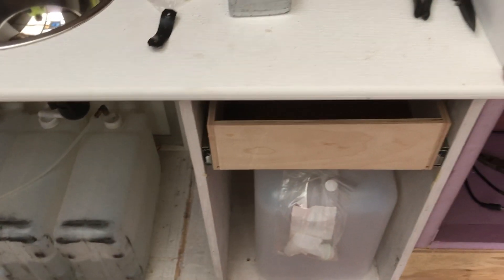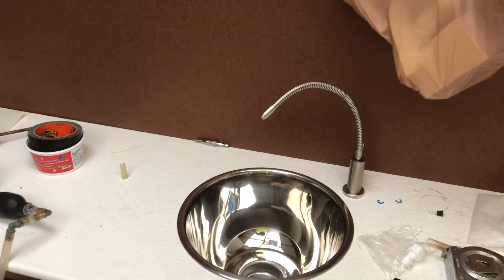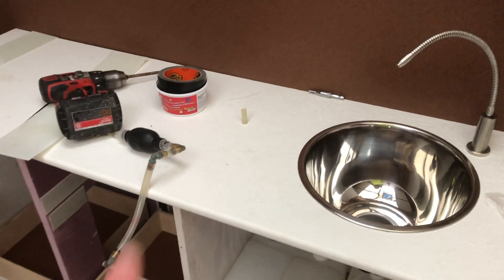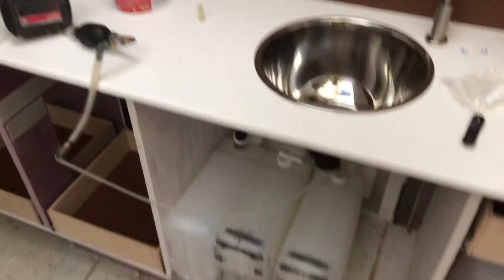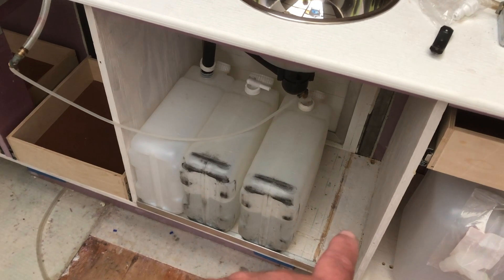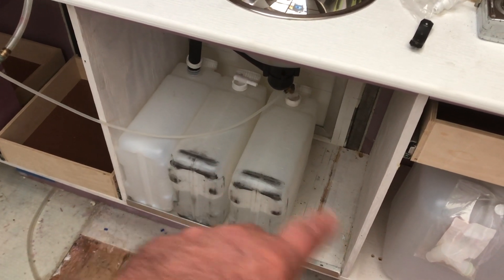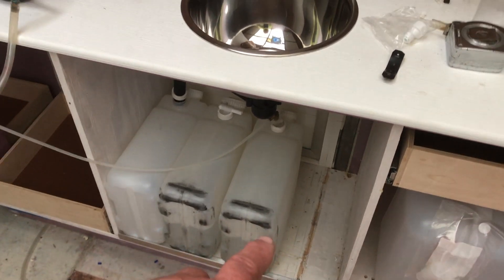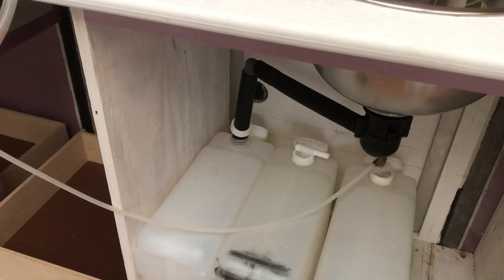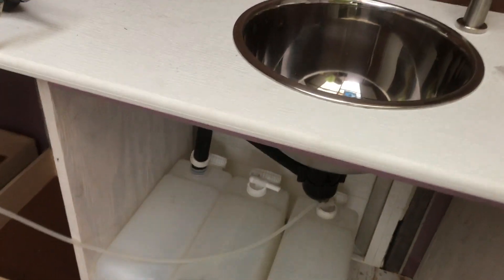The sink phase is almost together. I have the drawer in place and the other two drawers to the left still to go in. The sink worked out wonderful — it's a salad bowl with a basket strainer mounted into it. I have the foot pump that I'm just getting going on, and the carboys for the water supply and one for drainage. Good view of the drain setup and the quick trap right there. That worked out really well.